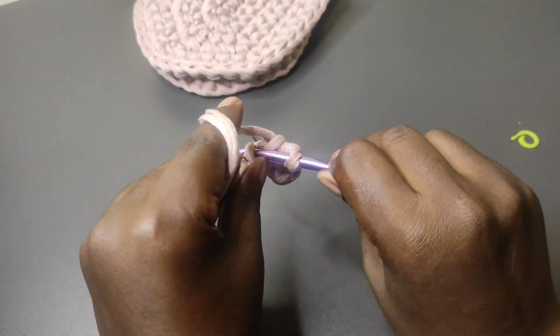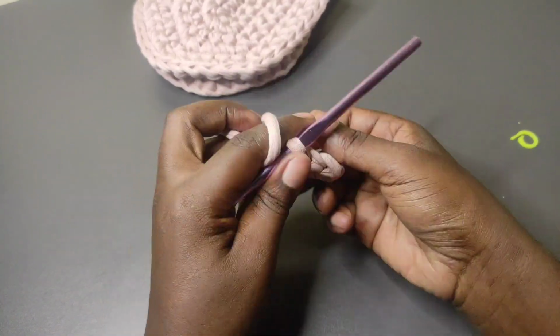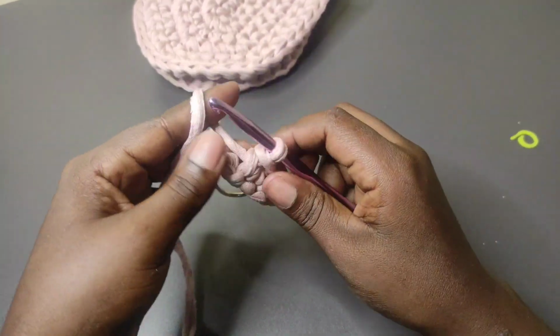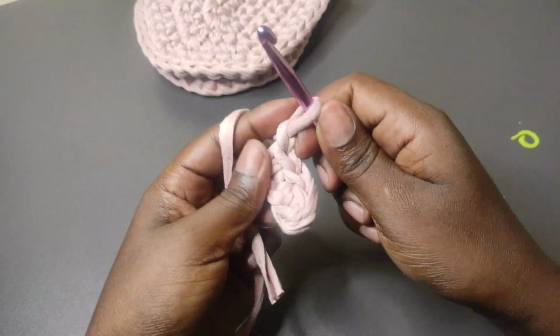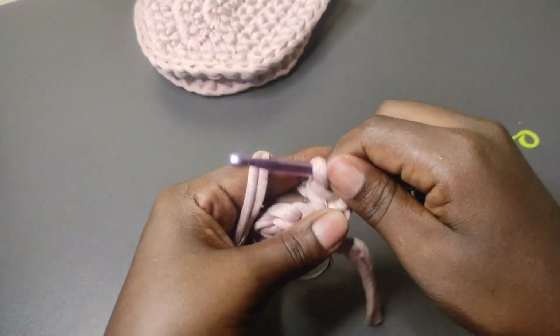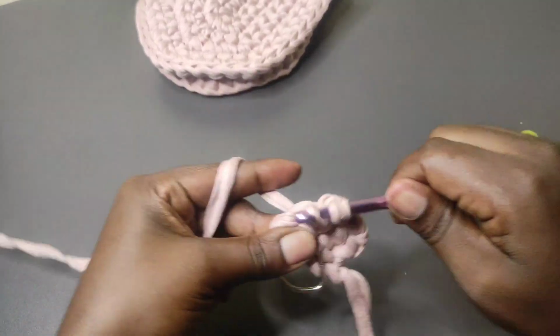Then do the last single crochet. You should have 3 single crochets, but the D-ring should be in the second stitch, like that. That is our first row. Chain 1 and turn to begin row 2. Row 2 is going to be 1 single crochet into the first stitch and 1 single crochet into the next 2 stitches for a total of 3.